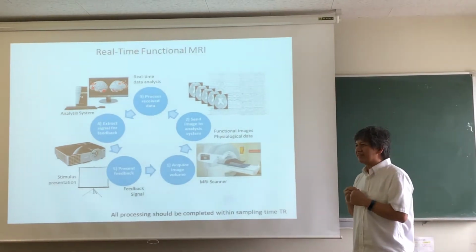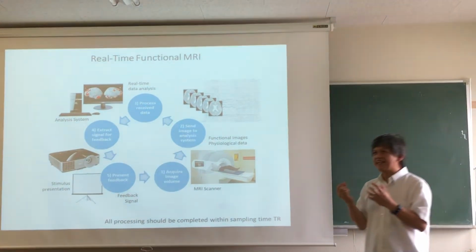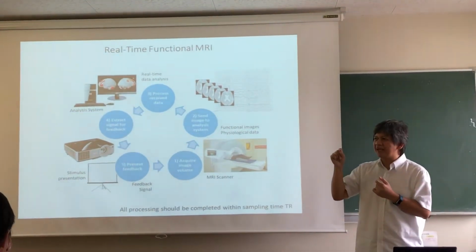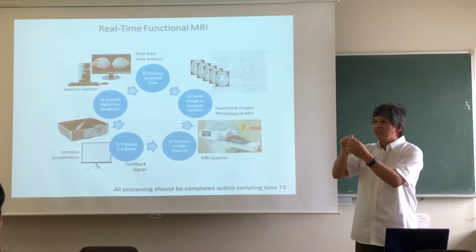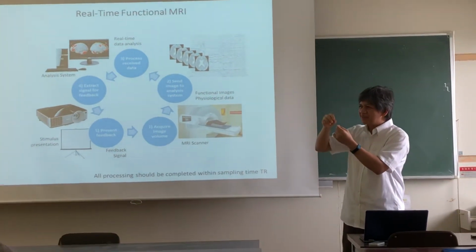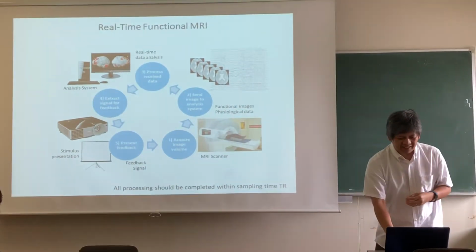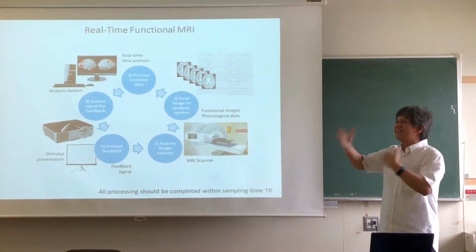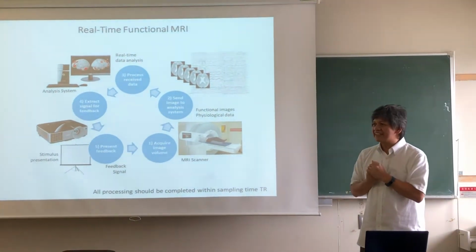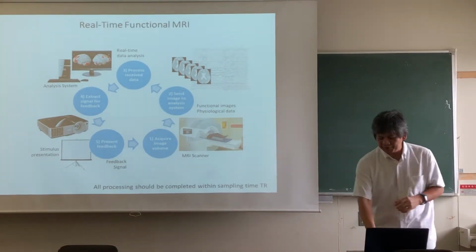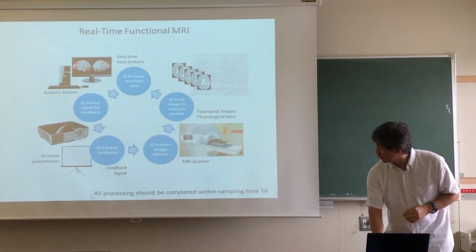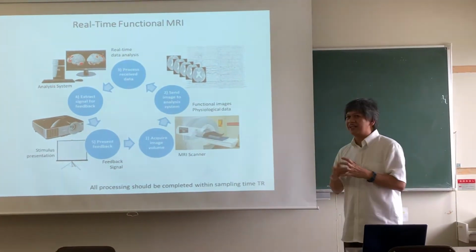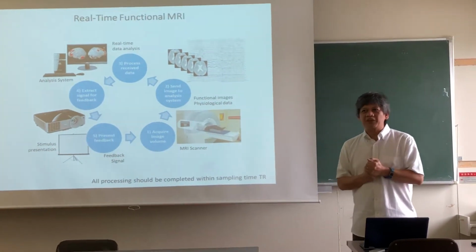back to the participant. So one application for this is that if you want the participant to know the activity of one specific brain area, for example, the motor cortex, then during the scan you can extract the activity of the motor cortex and feed it back to the participant. Okay, so that's the real-time aspect of all the analysis. The thing is that all the processing that you're performing should be within the sampling time of your scan, which is basically the TR or the repetition time. This is usually around 2 seconds.